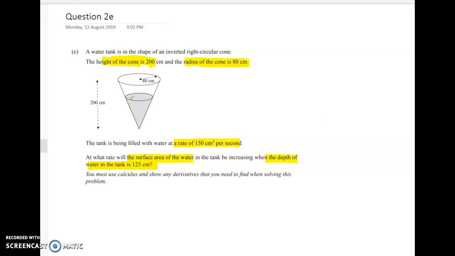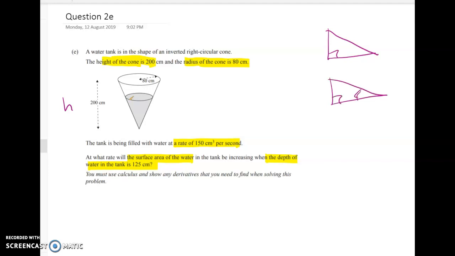So I'm going to call the depth H and I'm going to call the radius R. Now when you're doing a problem like this, there are two things that come up every single time. The chain rule, so we have to start by setting up a chain rule relationship. And one of the following three things usually pops up, either Pythagoras, so I'm just going to draw some triangles. Right, so Pythagoras comes up, or trig comes up, another triangle.